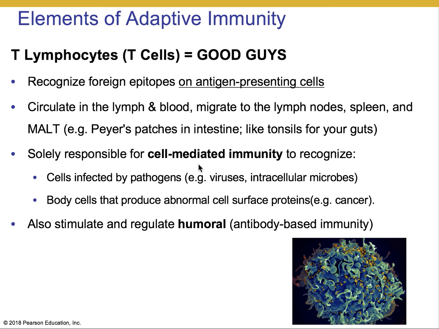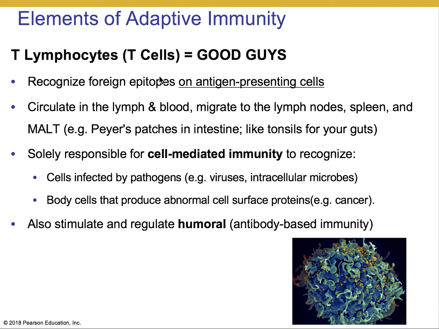So hopefully, after viewing those videos, you have a basic understanding of the role of MHC proteins and their job, which is to present epitopes, that is parts of pathogens, to other components of the immune system. So who exactly are they showing these things off to? The immediate answer is the T cells or the T lymphocytes.